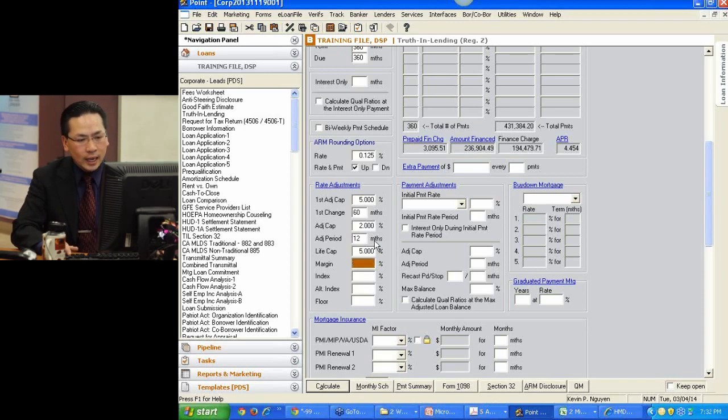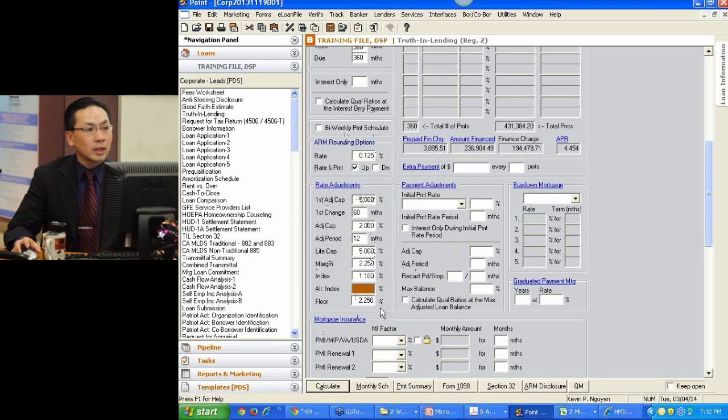The margin in today's lending environment is about 2.25. The index is typically tied to the LIBOR, and right now it's very low, so I'm just going to go 1%, like 1.1 or something like that. If you have an alternate, you put it there. The floor should always equal the margin, or some lenders will require some other number. So I just put that there. That's how you fill out an adjustable rate mortgage for those that are selling 5/1 ARMs.